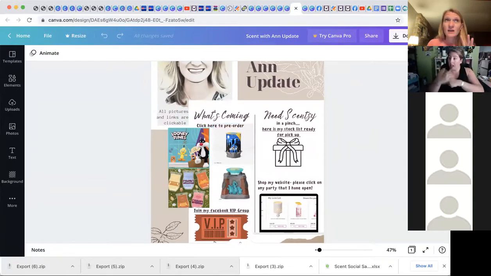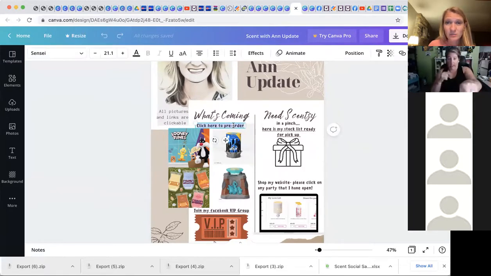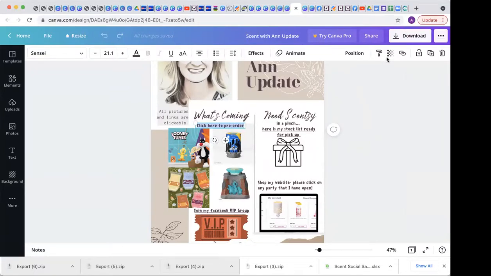So if I had a pre-order list, which I didn't do, but if I did, I could make this be clickable. I have to move this. Okay, so you see how I highlighted my words? I can now click this little button and then I can enter a link from any website. You just click in that link. Here, let's go to this one second. Can I move that? Yes.